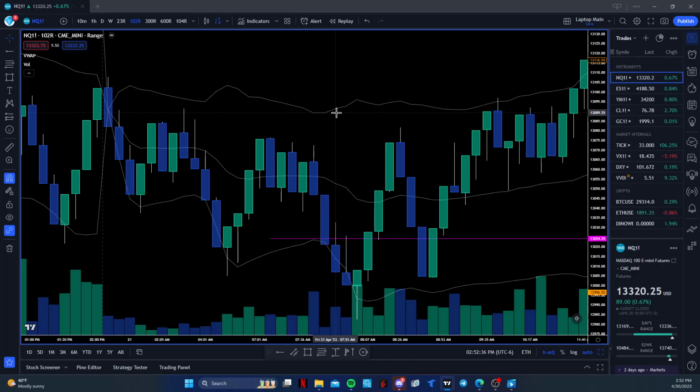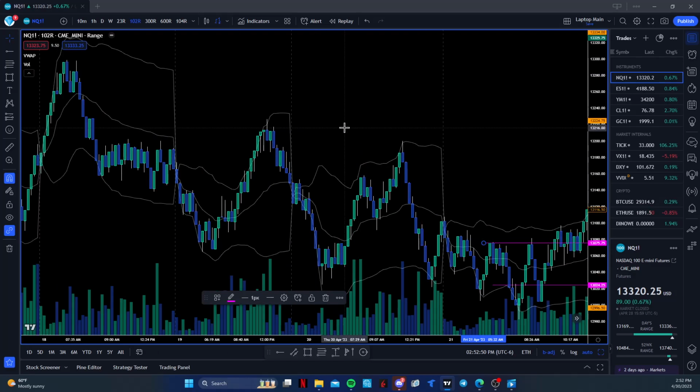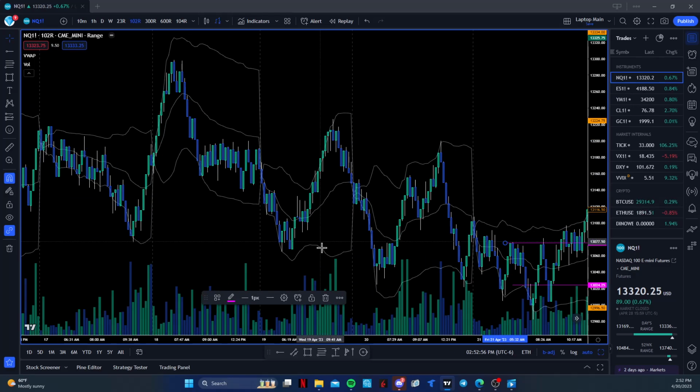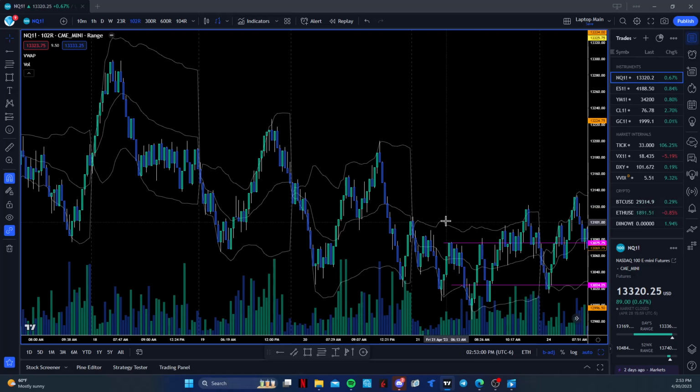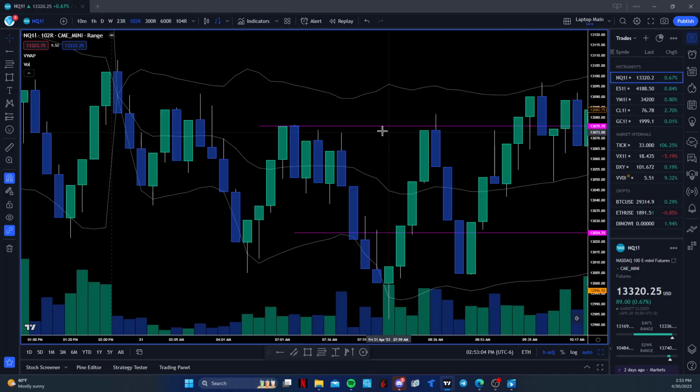You did have a level below, and I think we had an area of interest right here at 13,080. This was kind of a big area for this range. So this 13,080 was like previous support, previous resistance. And one thing also to note is that these range bars really help for support and resistance as well. So you can see where we start chopping around. Really good area to show you where support and resistance come into play.